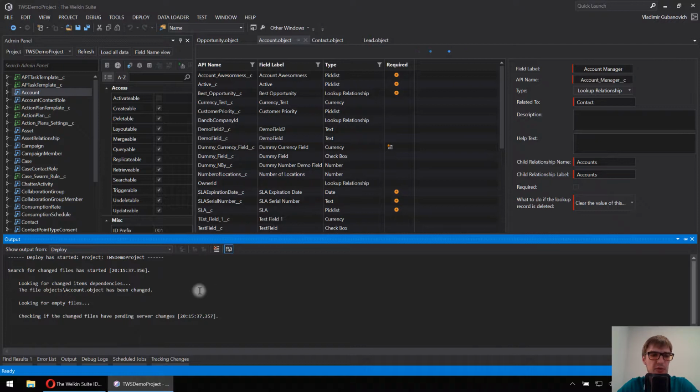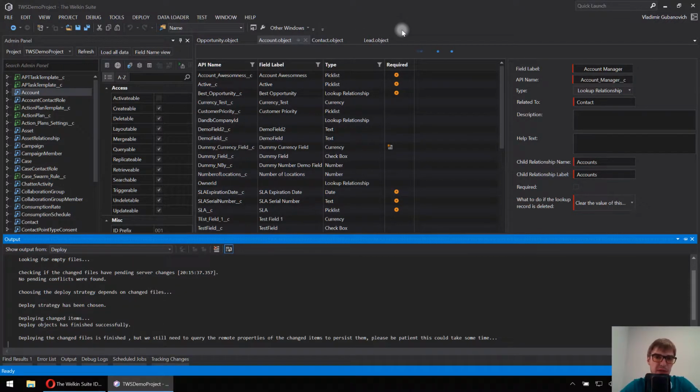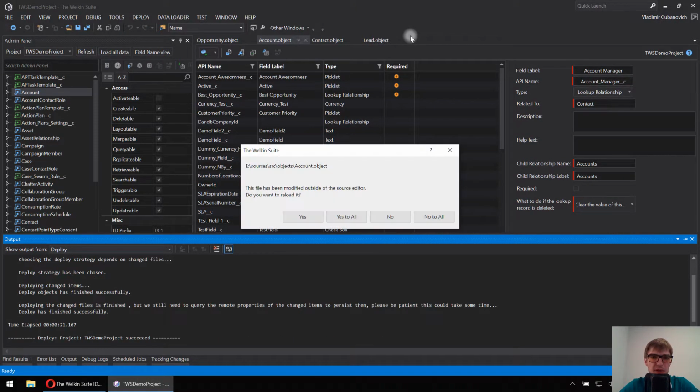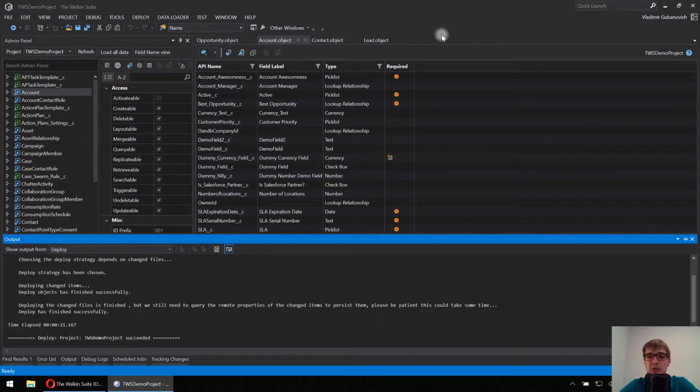I've done this for the account object, so I will need to do the same for the opportunity as well. Instead of doing this one by one, one of the options to deploy in mass is just to perform all of the changes and then hit the F5 button, and it will deploy all of these 4 objects to Salesforce at once. So instead of waiting for 20 seconds every time, you can deploy all of them at once, and it will take just 30 seconds in general.